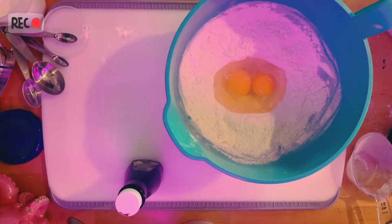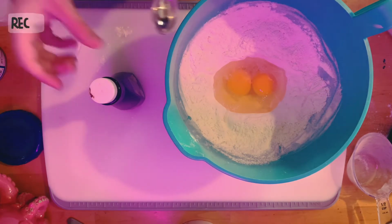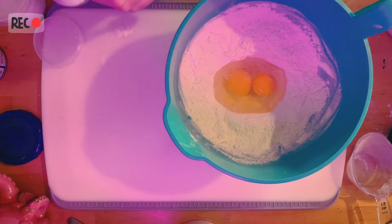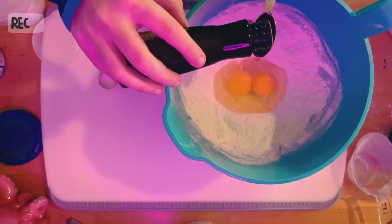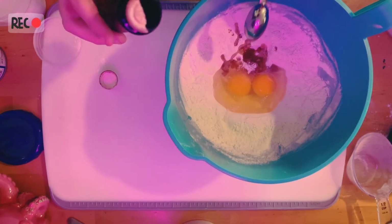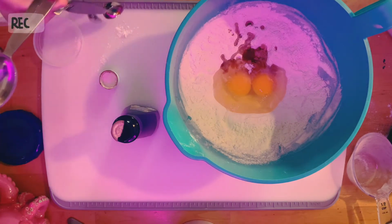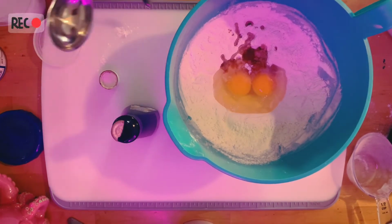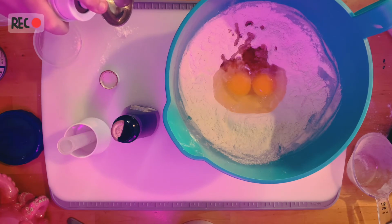Now that we've washed our hands, we can add in the rest, which is 1 teaspoon vanilla extract. So over here, grab our teaspoon. Hopefully I have enough left. Just pour it over here so that doesn't happen. Sorry, one sec, my arm's in the way. Now we need our 2 tablespoons of vegetable oil, which is this. I have it in a spray because I thought we were just spraying the pan, but this works.